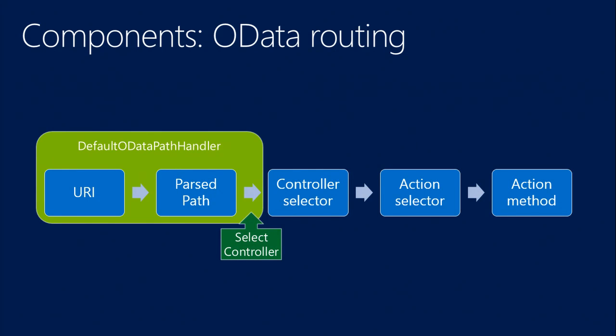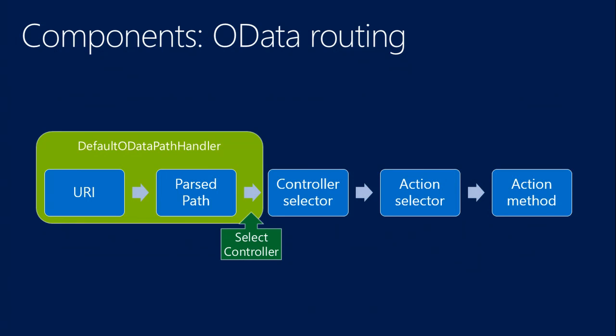And its job is to determine what the entity set is so that we can select the right controller to handle that request. And the convention that we use is that we look for a controller that is the entity set name plus controller. And that controller actually doesn't have to be an entity set controller even. The entity set controller derives from a base class called OData controller, and that one just derives from API controller. If you want to just do vanilla API controller and handle everything by hand, you can. The OData controller will add in the formatters and the action selection logic, our action selection convention. So it's convenient to start there.